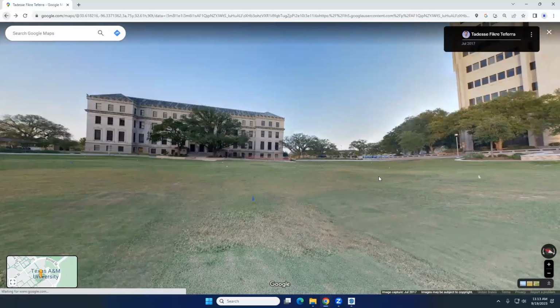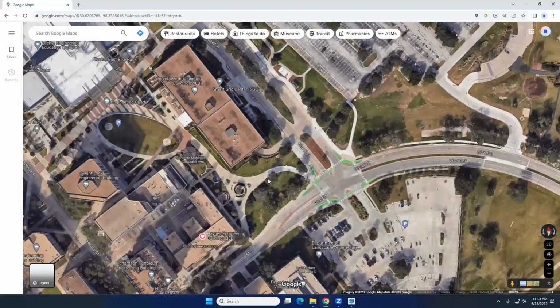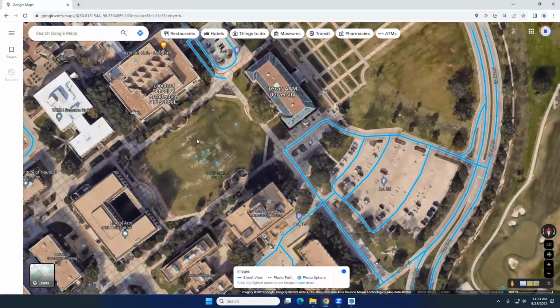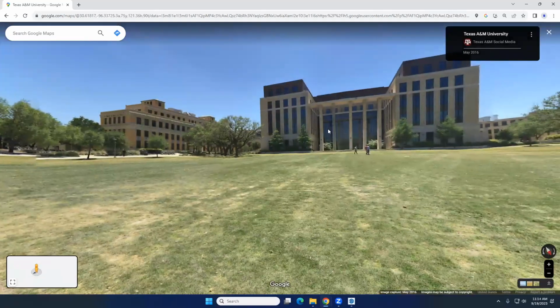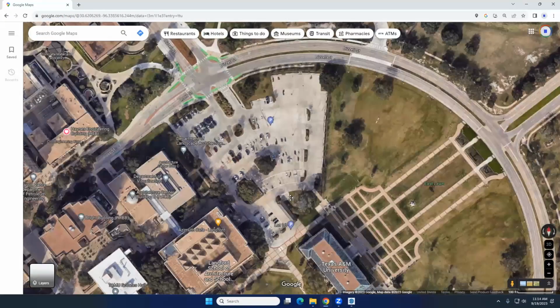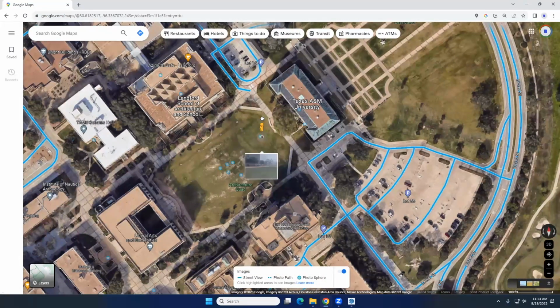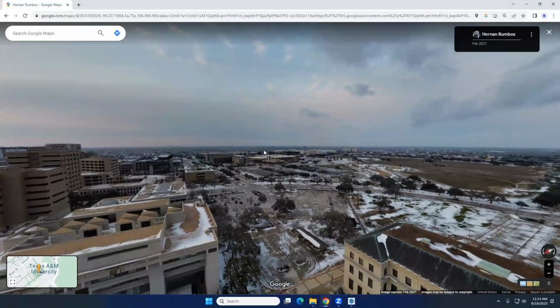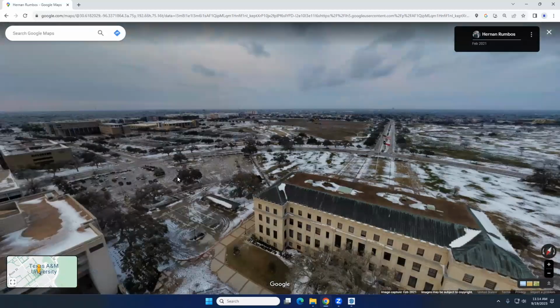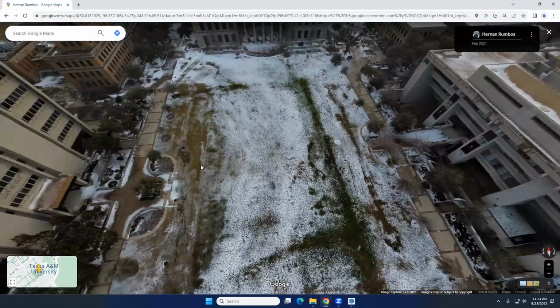So yeah, Google Maps is a super important tool, simply because it's up to date and it's a very easy way for you to learn about different places around the world. So when you do a project somewhere, you can use this to do some studies on how different places look. You see here, this is how it looks when there's snow. I think that's in 2021. It's huge snow. That's amazing.